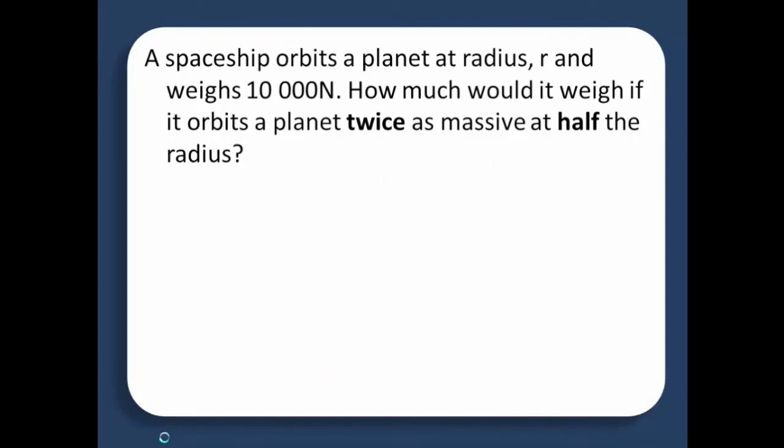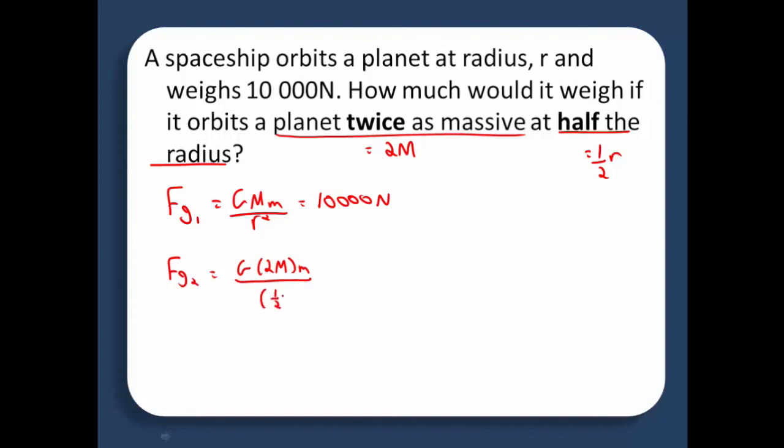Let's take a look. A spaceship orbits a planet at a radius r and weighs 10,000 newtons. How much would it weigh if it orbits a planet twice as massive and half the radius? All right. Well, let's use the same philosophy that we used last time. We'll go Fg1 is just equal to GMm over r squared, which is equal to 10,000 newtons. Fg1, life is good. Now, with Fg2, what are we told? Well, the planet is twice as massive. I said it's always a good idea to keep big M as the mass of the planet or the larger mass. So, now that means it's equal to 2M. And half the radius, that means it's going to be equal to 1 half r instead of r. So, Fg2, then, is going to be G times 2M times small m divided by 1 half r squared. Again, I put brackets around it because that half is getting squared. Don't forget to square that half.